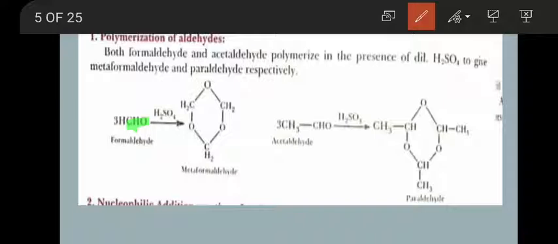Three formaldehyde molecules are there. In the presence of H2SO4, metaformaldehyde forms. Just keep in mind that this structure is like benzene. Three oxygens are there, and three carbons are there, along with three carbons, two hydrogens are there. If one of these hydrogens is replaced, as is the case here, then we get paraldehyde. This is a small scale polymerization that is possible in acidic medium. So we move on to the next.